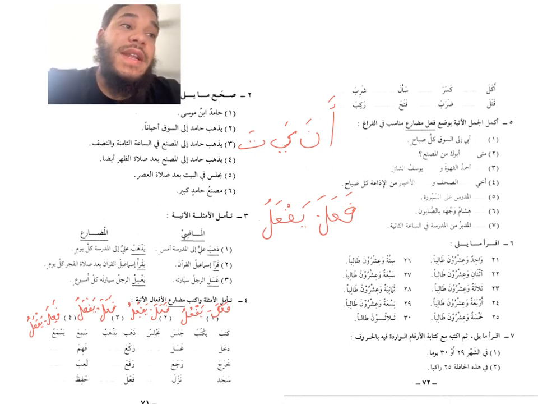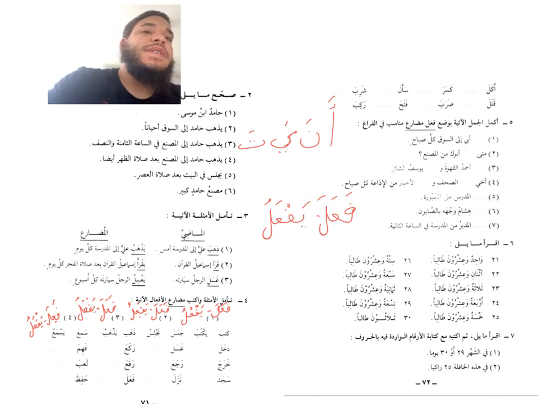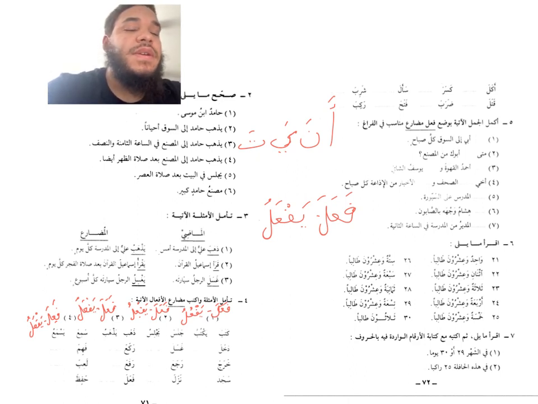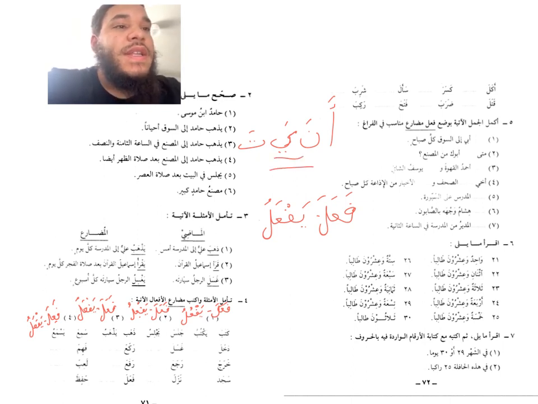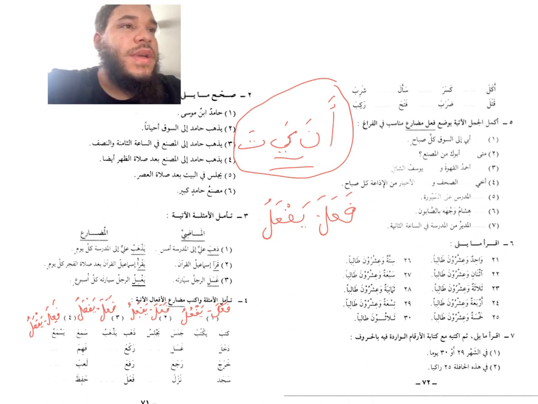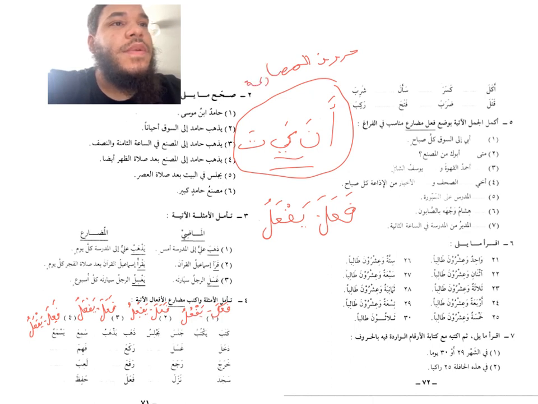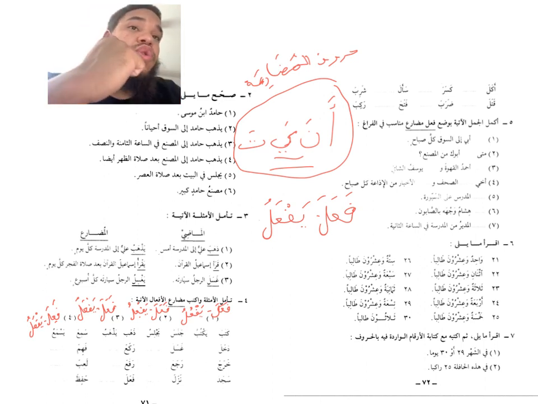We're actually going to see this in lesson number 11. We'll discuss the attached pronouns for conjugating the present tense verb. But what I want you to see now, because we're just using fa'ala, yaf'alu, these are called huruf al-mudari'ah, i.e. letters of the present tense verb, okay? So we add one of these letters to the beginning of the verb to show who's actually doing it. So yaf'alu, ya represents huwa, okay?